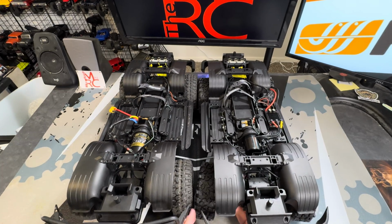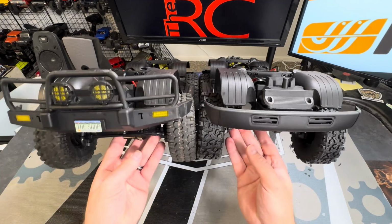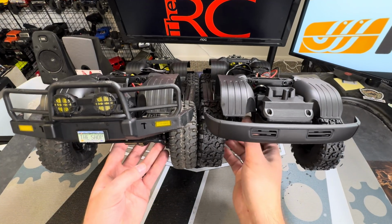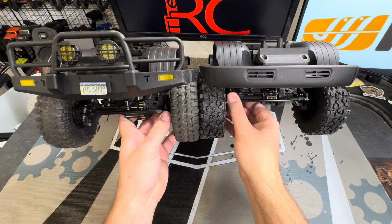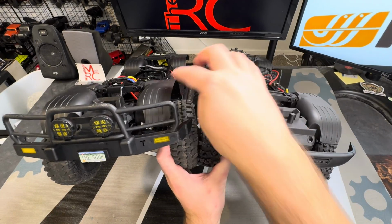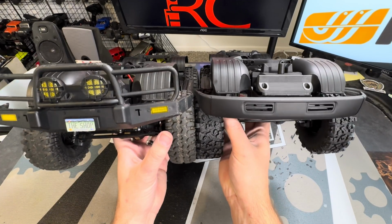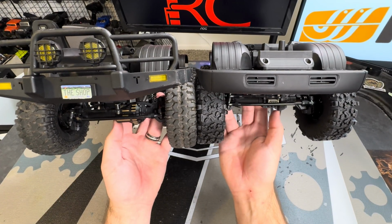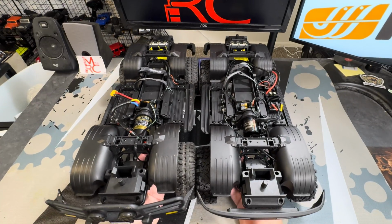Again, I think just the difference that the portals are giving you compared, you know, when it comes to the actual body height. And again, you can see the difference just a little bit. Bumper sits a little higher. Fenders sit just a little higher. But again, not much, not compared to the amount of clearance you get at the diff, which is a crazy amount of difference. So huge benefit there.